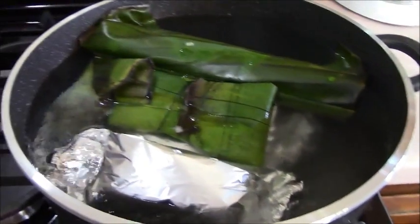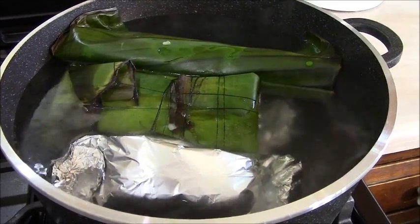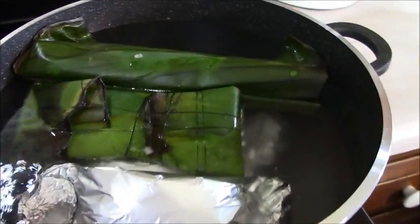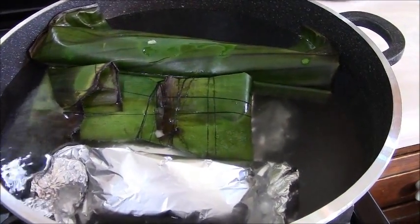See, it's 6:12. I'm going to shut it off at about 7 o'clock. I'm going to allow it to cool for a good hour to an hour and a half. You don't want to open these when they're still hot, because it's not going to set. It almost has to set kind of like Jello, right? Then we open them, and I'm going to show you how they look at the end, okay?